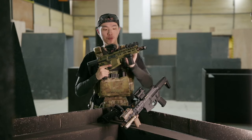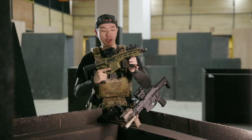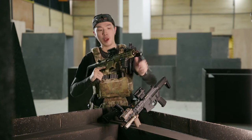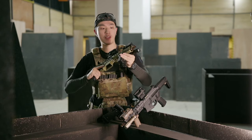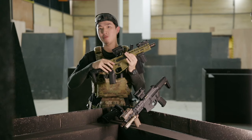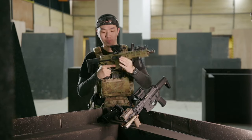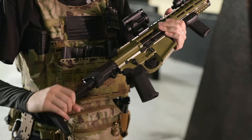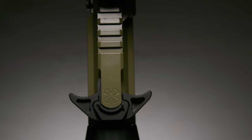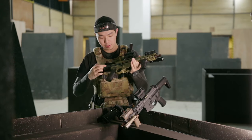This kit features some signature points of the Ghetto Blaster. It has the 7-inch NHR M-lock rail which has an upper and lower rail space and a side M-lock rail space for you guys to mount some accessories. The full kit including the rail and upper and lower receiver are made with CNC aluminum — it is really rigid and streamlined. The kit also comes with a collapsible stock and outer barrel accessories, and it includes several Novasky trademark markings on different parts of the body and the rail, including the pin as well.